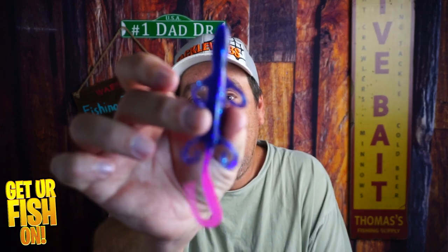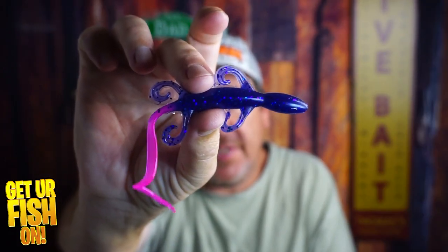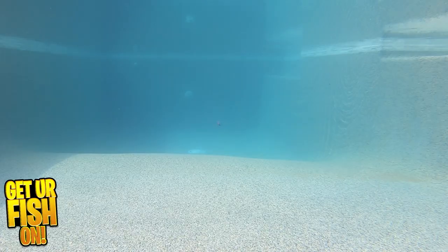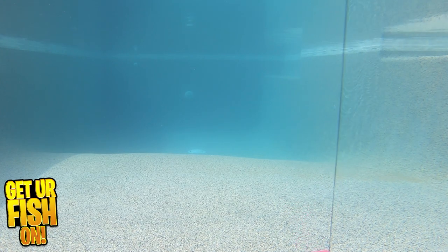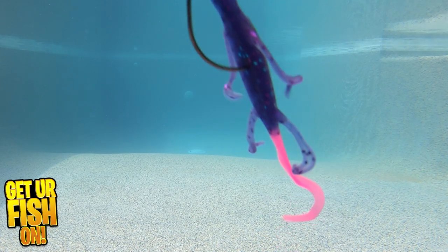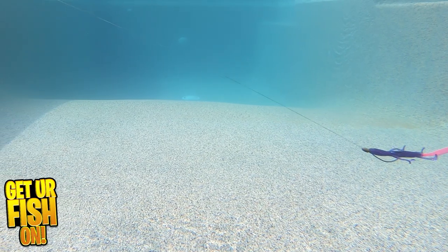When I used this, I had the wrong size hook in it and I was catching too much grass, but a size three Daiichi bleeding bait hook or a four would be the perfect size for that bait. The plastic is durable and handled several fish attacks. But here's the secret: if you're getting strikes and you're not getting hookups, slow down. My goal when I fish a lizard is to just make that tail kick. The Ozark Mountain Baits lizard is really good and catches fish.